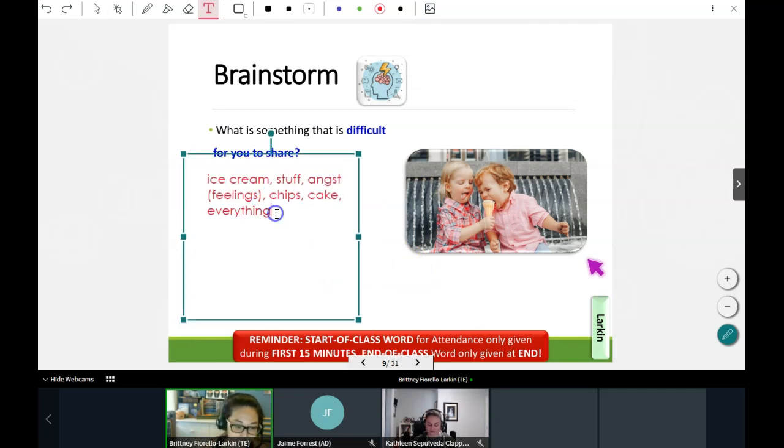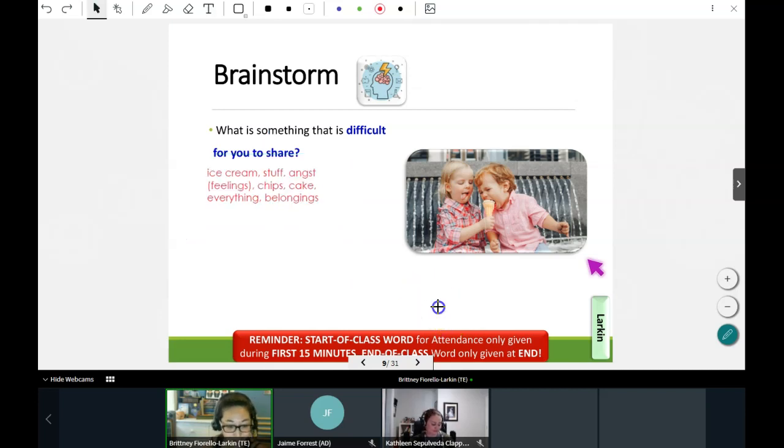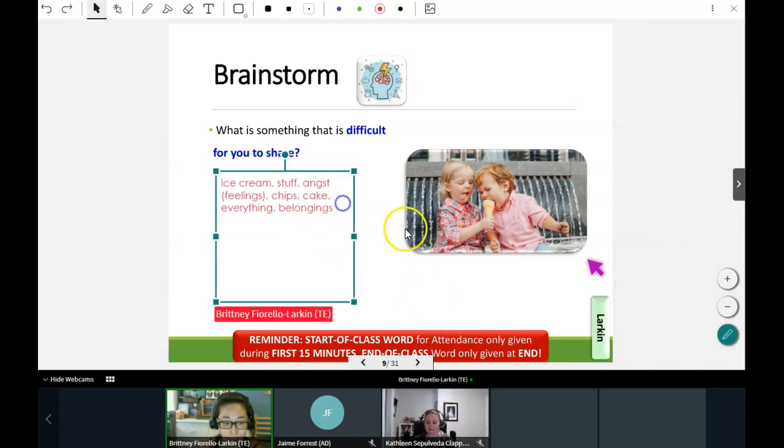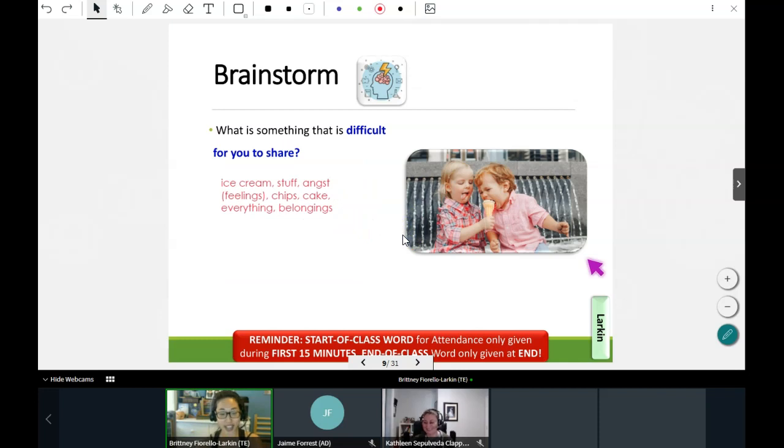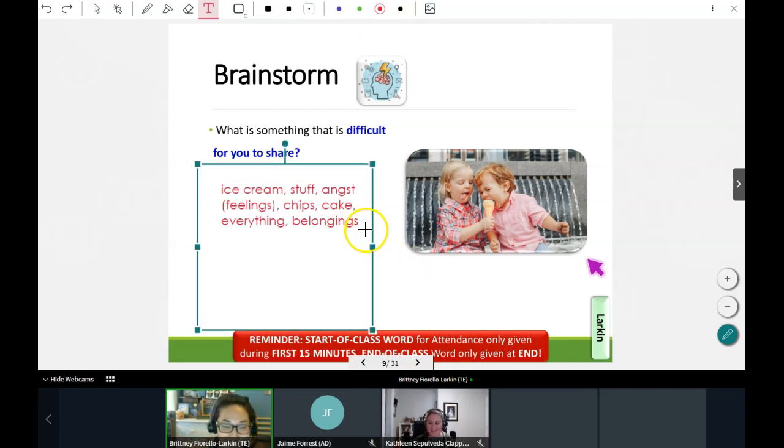Belongings in general. My family, my husband and my daughter, food tax me a lot, so they take bites of my food. And my daughter especially takes huge bites. I'll be eating ice cream and she's just stuffing it into her face. And I'm like, this is too much, my child. All right, awesome. I'm seeing, let's see here, what else? Attention, hard for you to share attention. That's funny. Your phone, absolutely everything.